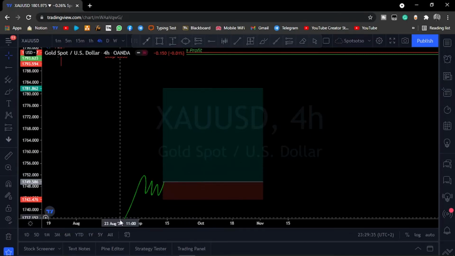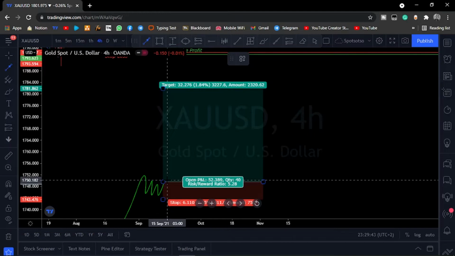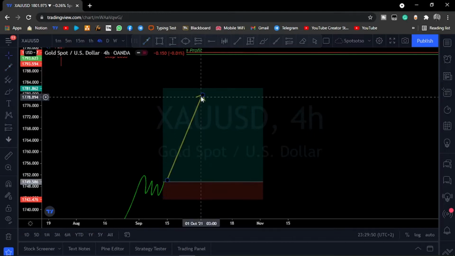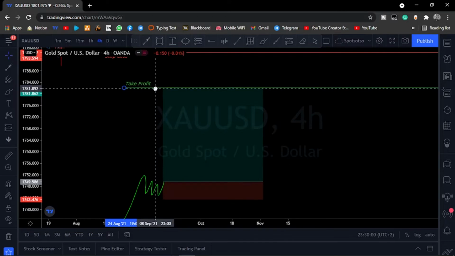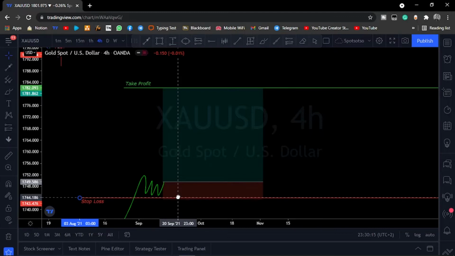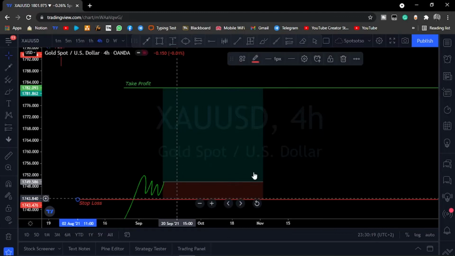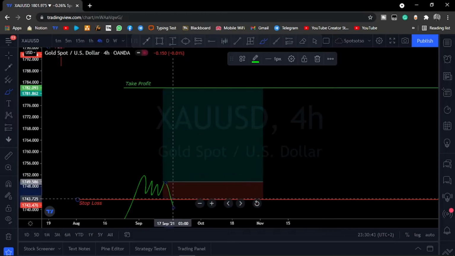So let's say price has been moving like this and you decide to take a buy right here in anticipation of the move to the upside. And I have this green line indicating where your take profit is at. I also have the red line indicating where your stop loss is at. Initially, you put your stop loss right here. So at this moment, if price goes against us and drops, we're gonna take a loss.